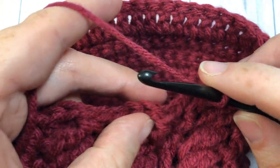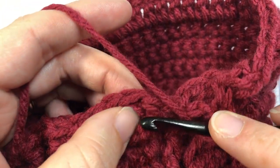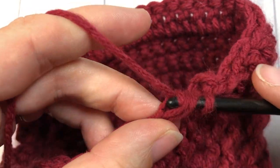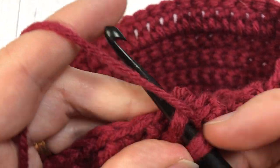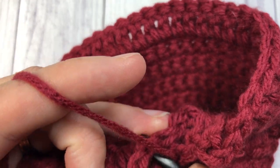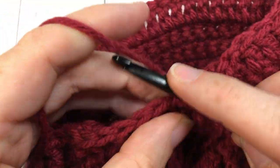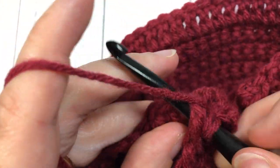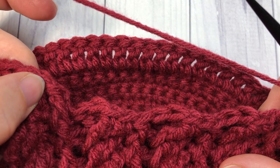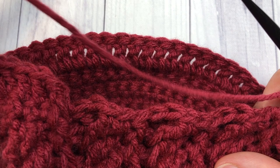You're now going to continue working the pattern that you had been working in the foot. So skip the next two stitches, one extended front post double crochet around each of the next two stitches. Then working in behind, work a double crochet in each of the skip stitches, just as you did before in the foot. And then front post double crochet around the next stitch. So you're going to repeat that all the way across to your first front post double crochet, where you will join with a slip stitch in the top.